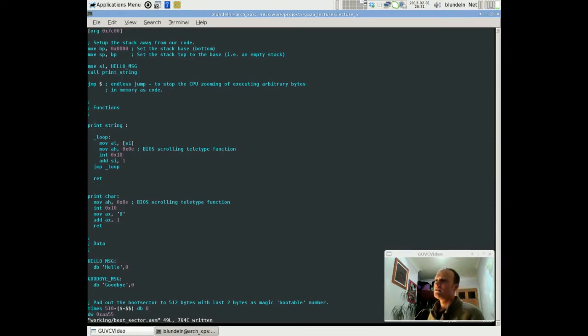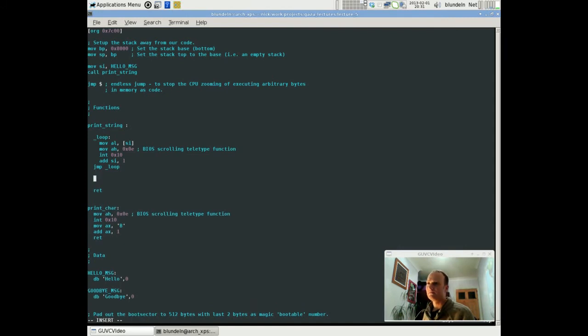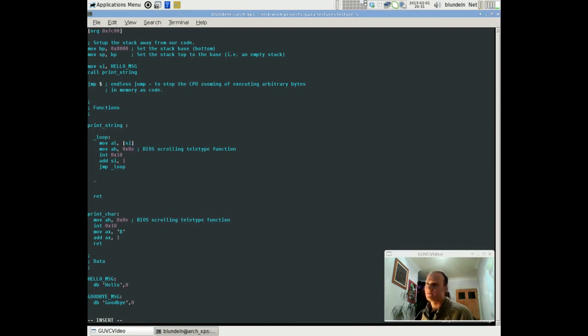So, let's have a look. It's going to increment it here, and then it's going to go and print the character again. It's going to move the character into here, and then it's going to print it. Now this character, we want to make sure that if it's a zero, we don't print it. We escape the loop. So the only way to escape this loop is to jump out of the loop. And so to jump out of the loop, we need somewhere to jump to. So let's indent that there. Let's call it end. It doesn't matter what it's called, but let's call it end. So we want to jump to this label, which will take us out of the loop.